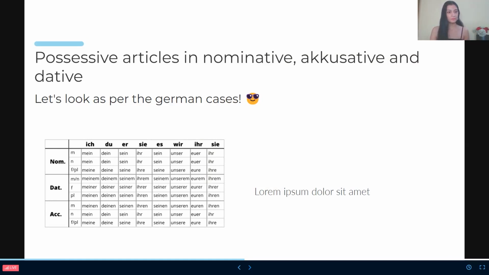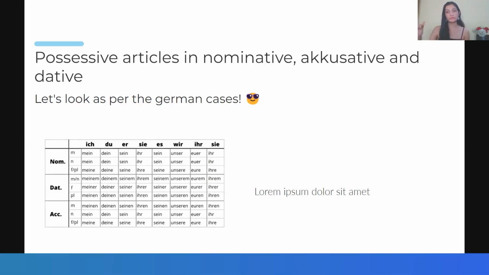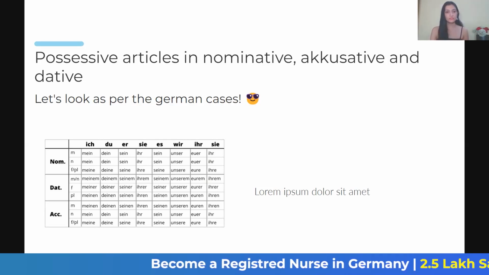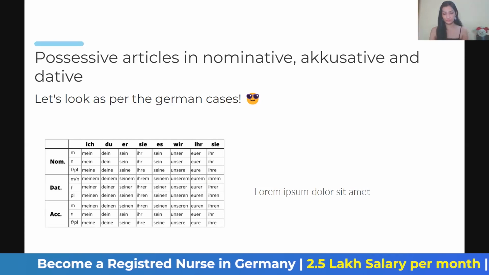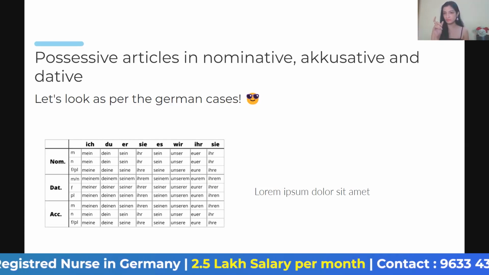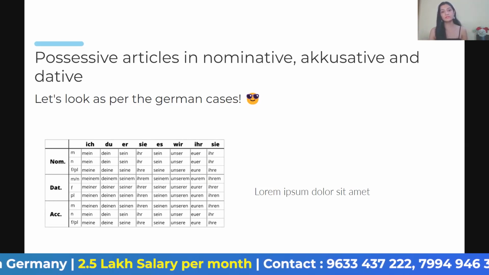Okay. Same coming to accusative. Let's do the accusative first, which is just down there in the final ones. So here M for masculine, N for neutral, again F for feminine, PL for plural. Here you can see in masculine it will change to den, en is the end. So in mein, dein, till Ihr, en will be the ending, which is meinen, deinen to Ihren. In neutral, das will remain das. In feminine and plural, die will remain die. So in neutral, das, no e ending: mein, dein, Ihr, no e ending. In feminine and plural, the e ending: meine, deine, till Ihre, the e ending.